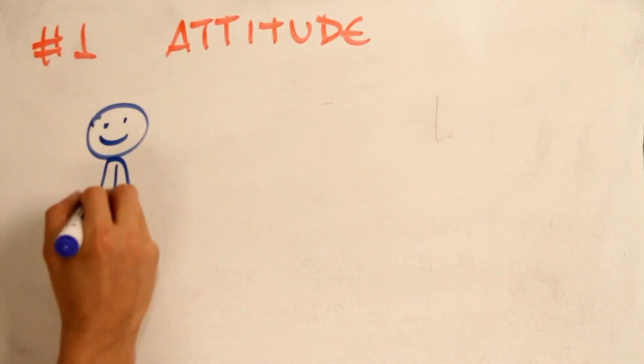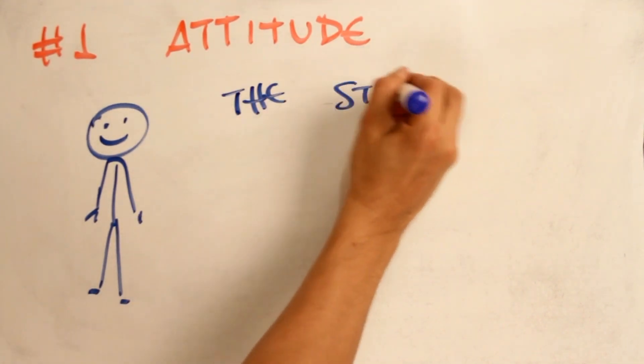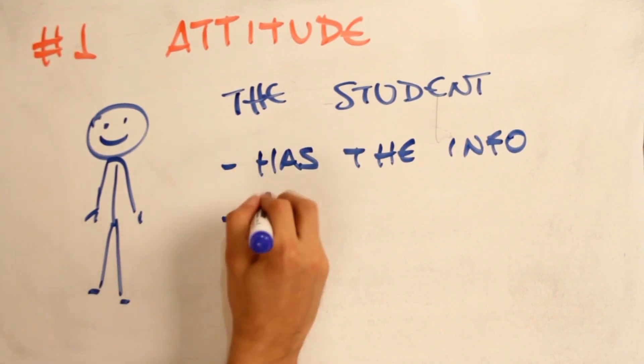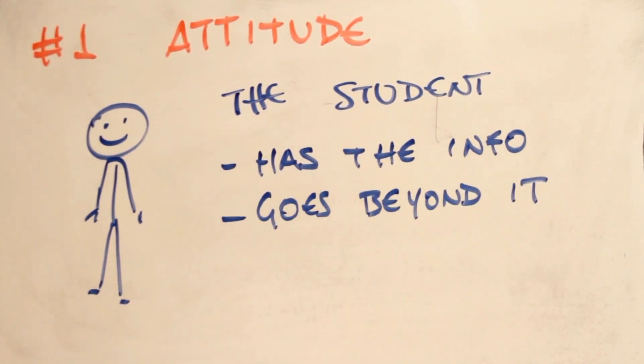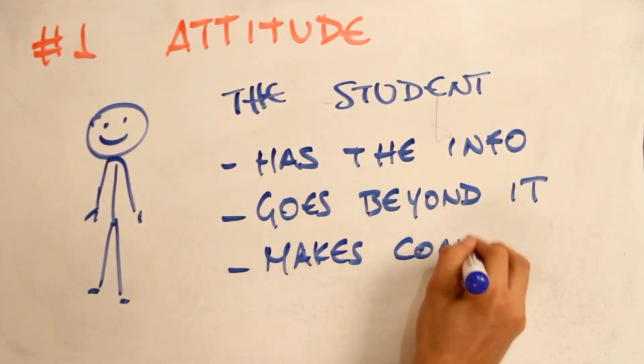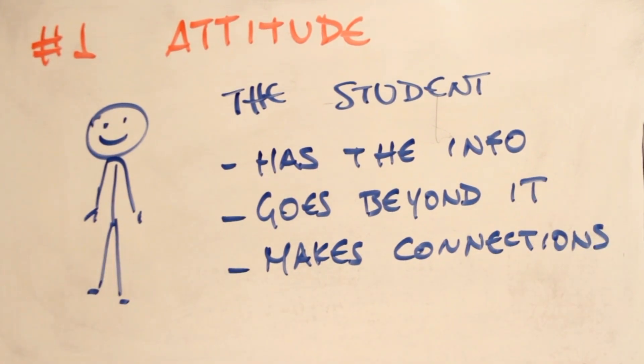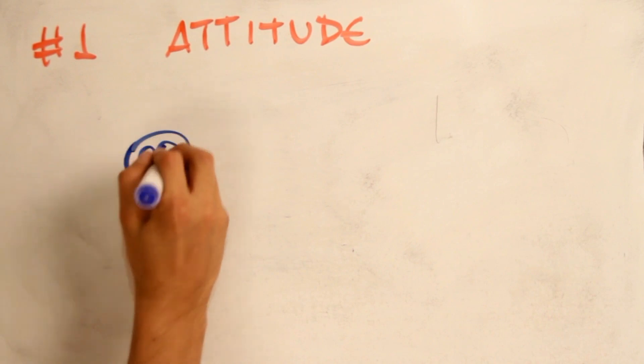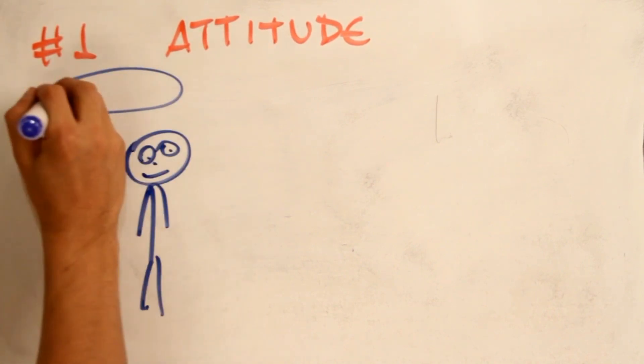How do you arrange learning in such a way that the child recognizes that when he has information he can go beyond it? That there is a connection between the facts that he has learned with other data and situations? He must have the attitude that he can use his head effectively to solve a problem.